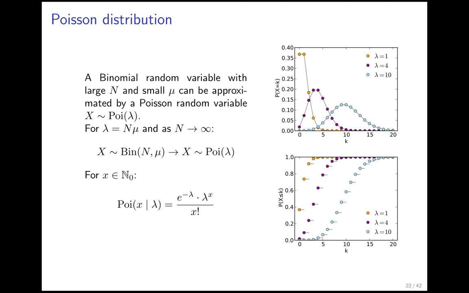Now we've seen the binomial distribution, and let's think of a case where we might like to use it. Let's look at the number of mutations in a DNA sequence. Typically such a DNA sequence has a length of 10 to the power of 9, so the capital N will be 10 to the power of 9. And such a mutation is quite unlikely, so the mu parameter is 10 to the minus 9.